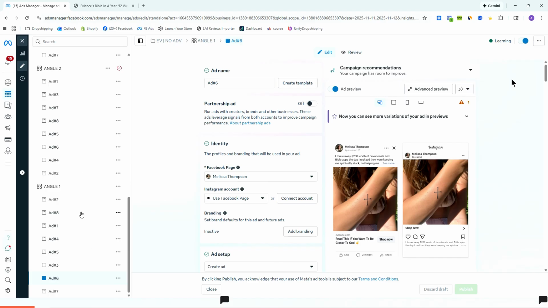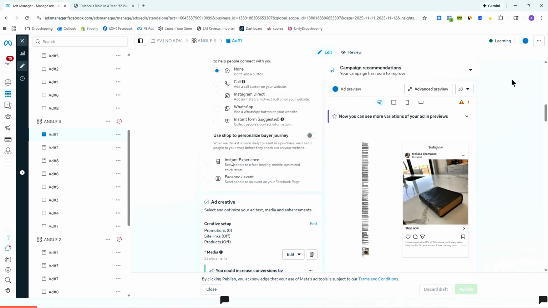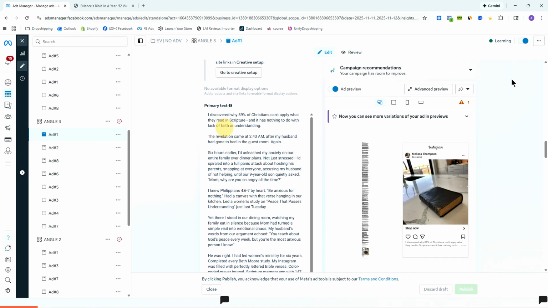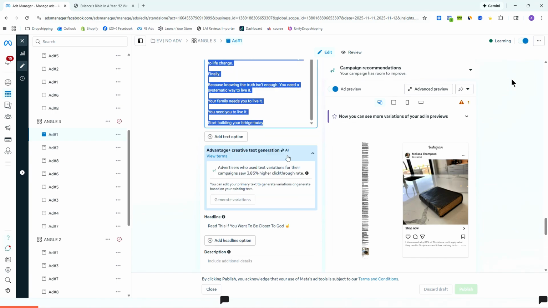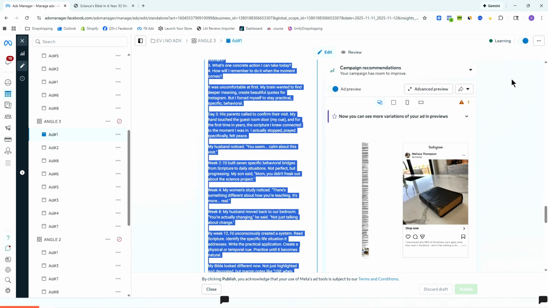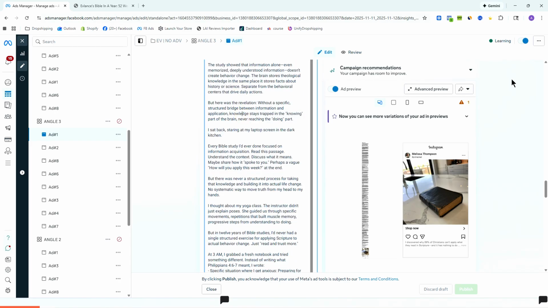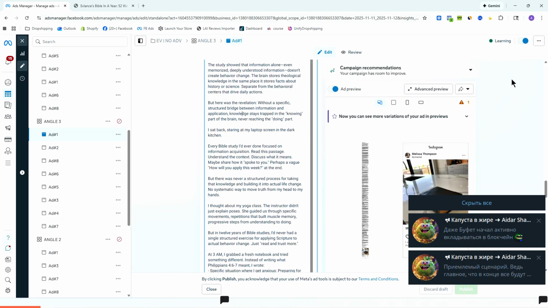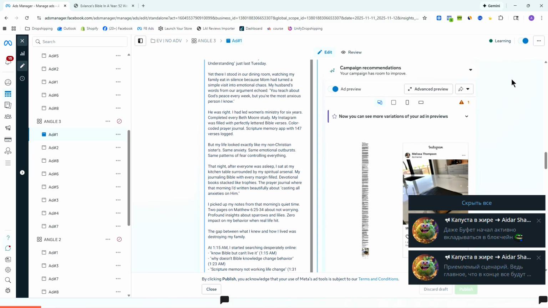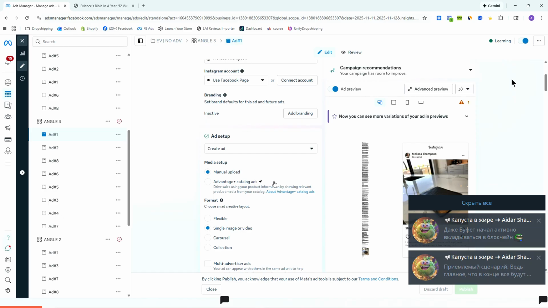The images are the same images across each ad set. The headline is the same. The only thing that's different is the long form copy, and this is about 1,200 to 1,300 words. You can actually see it here. This is really long text, and again, it's supposed to be disguised as a native Facebook feed post, so it's going to have a lot of copy, but it's speaking from the angle and the perspective of a person, again, in this case a woman, that is just wanting to share a really personal story on her Facebook feed.